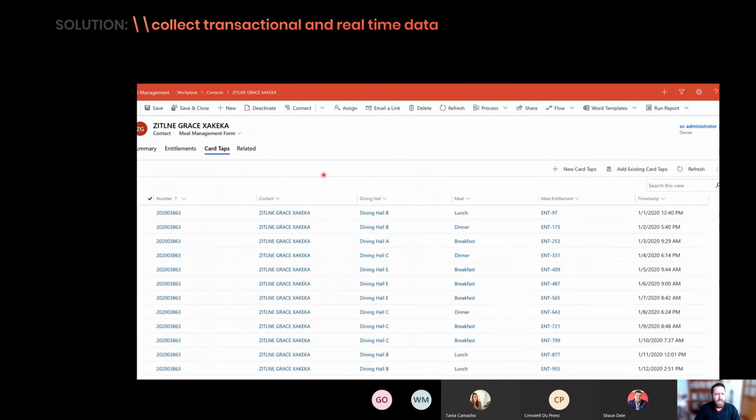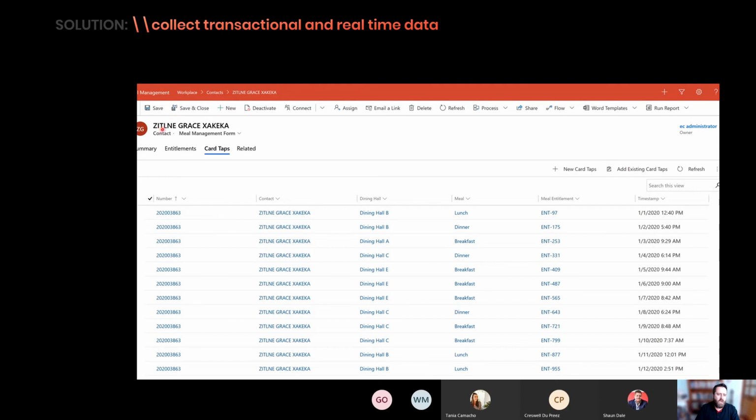The next step is to collect what I've called transactional and real-time data. What I've got here is an example of data that we've integrated with Salto. Salto is a fairly standard access control system. We've allowed Salto to communicate with Dynamics in real time. So as this particular individual moves around in the university, we can see their movements and which doors they're tapping on and all that kind of stuff. And we can see it in near real time. We're getting access to the information within 2 or 3 seconds of each card tap. And that's what's building up this data set.